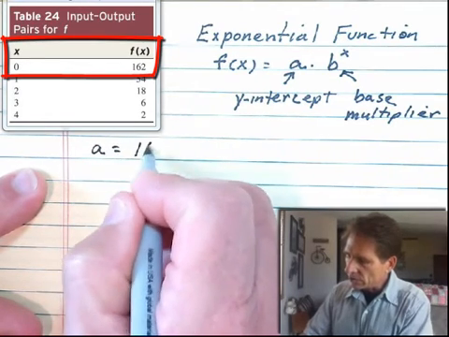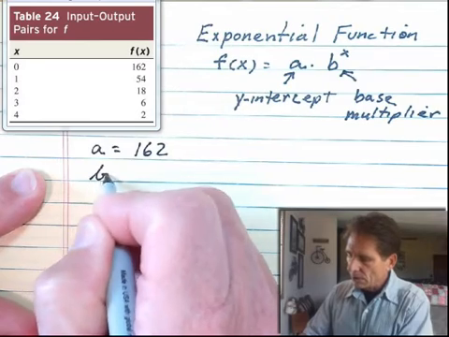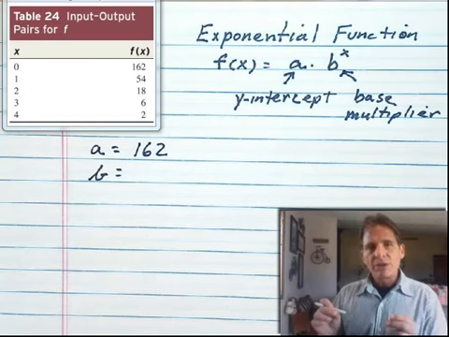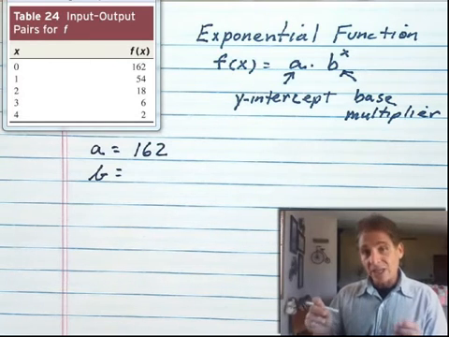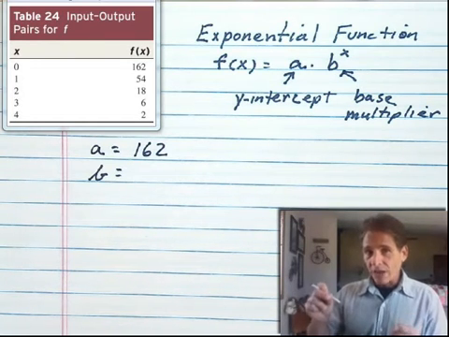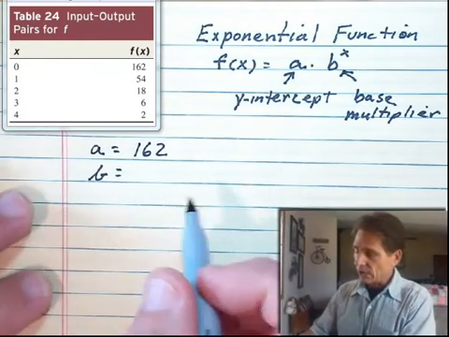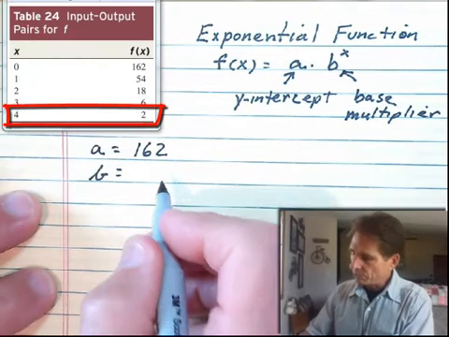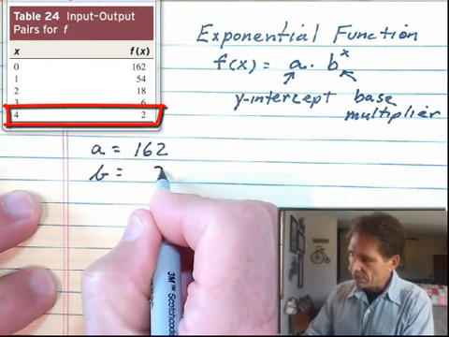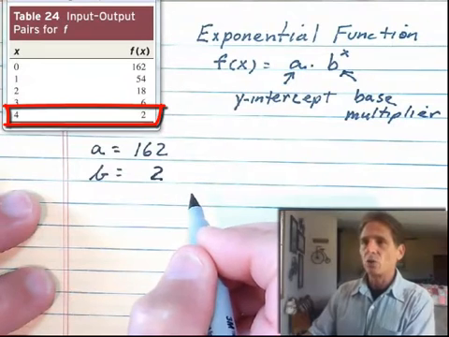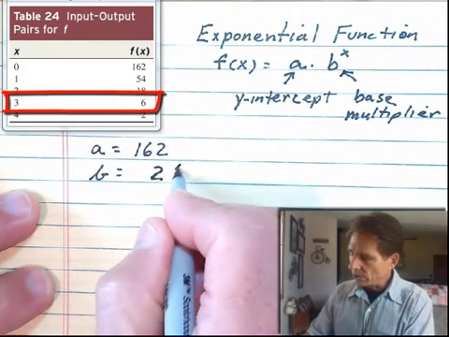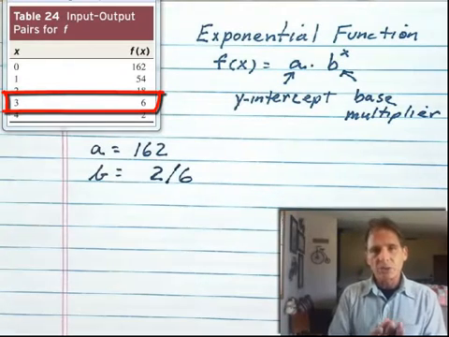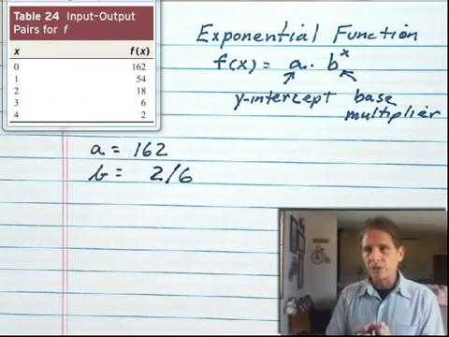Next, to find the b, the base multiplier, again, we go to a point, find out what the y value is, and then go to the 1 unit below that point and divide it, and we'll get our base multiplier. I think I'm going to just go to point 4 and find out that we have 2 for the y value. An x value of 3 gives us a y value of 6. Notice when I divide those, that gives me the base multiplier. Well, that would be 1/3.